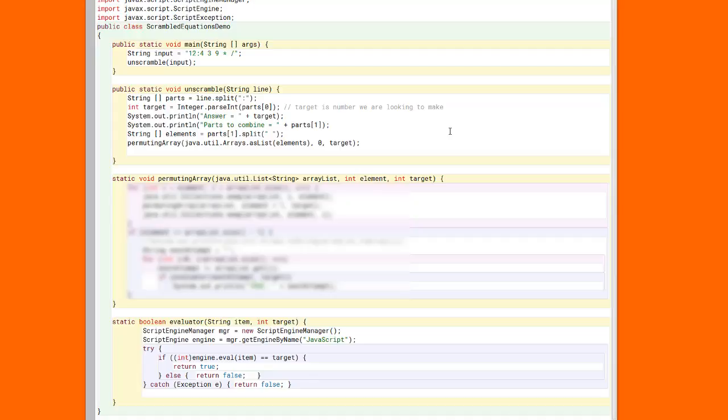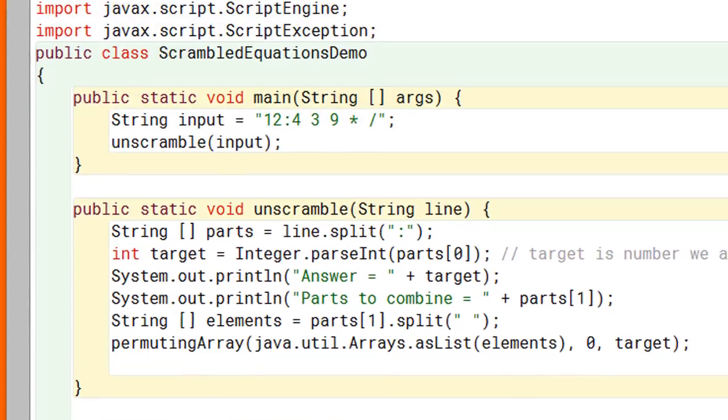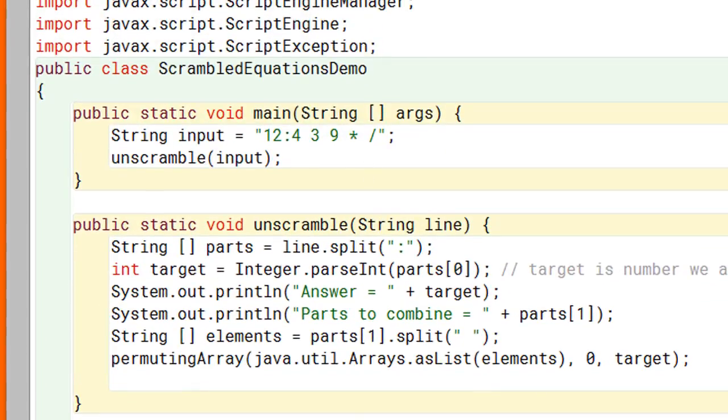We do want to make some comments, though, on the string evaluator that we've seen before. One thing that we've added here that you did not see in the previous version is this try-catch block. And the reason for this is that we want to send the evaluator different expressions, some of which are going to be valid and some of which are going to be invalid. Let me show you what I mean.